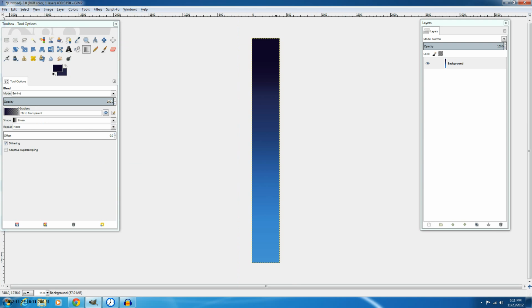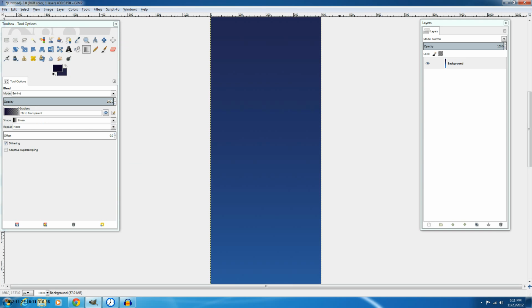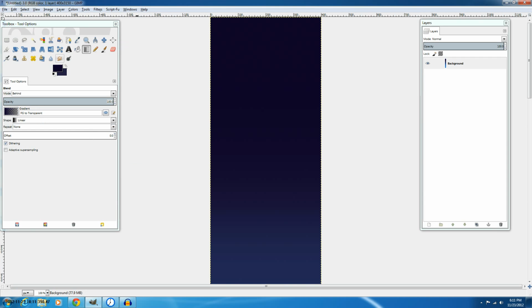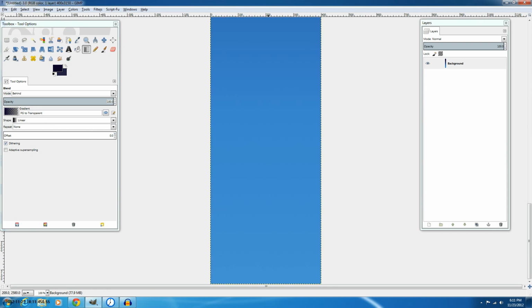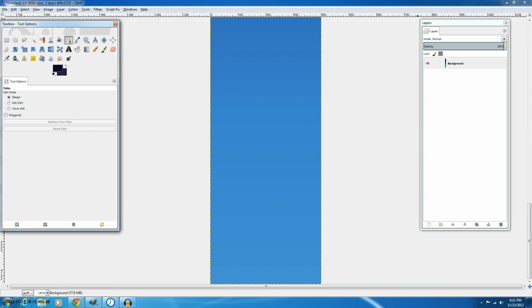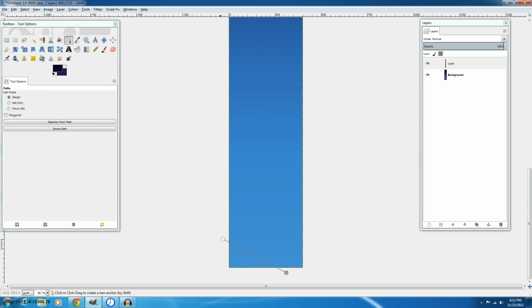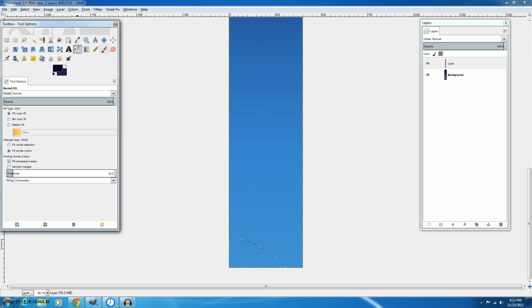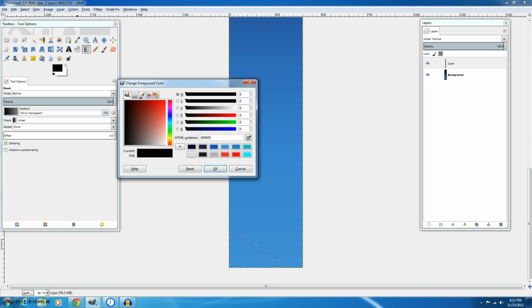Now what we want to do is add details to this. So the actual viewing of the background will be at 100%, and this is what the background will actually look like when you're playing the game or viewing the background in the game. So this is the detail perspective wise. So I'm going to start by creating some hills. Basically just create a new layer, make sure it's on transparent. Then take your paths tool and click, and then just drag, and then create your own sort of arch that will be the hill.